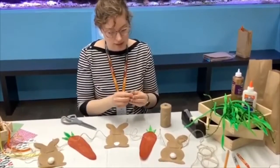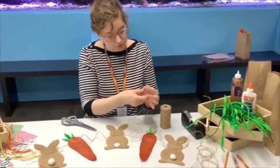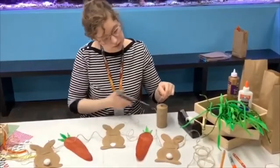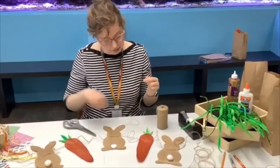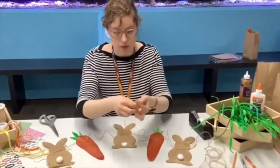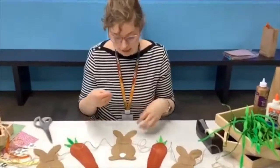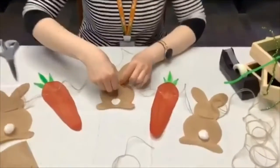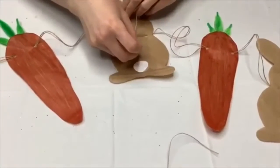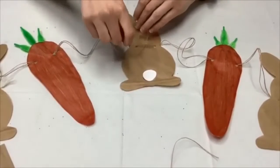And then I'll set that aside. And then I'll just do one more. It's like three bunnies. Draw it out. Cut the sides. All right. That's pretty neat. Okay, so we have our three pieces. So start with your twine and then just simply lace it underneath. Just lace it underneath that center. So it's laced. And then we want to tie our bow in the center.